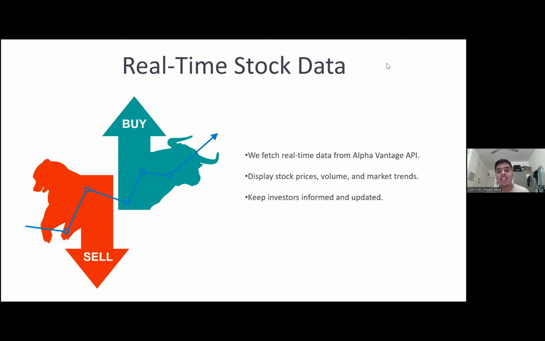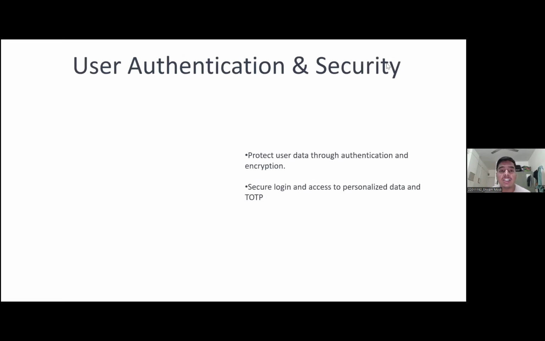Coming to what real-time information we will be fetching and delivering, we will be taking some APIs. Based on those APIs, we will deliver information, as these APIs give the data of specific stocks, and we will deliver that to the customer. So we will display the stock prices, volumes, and market trends. Based on this, the investor can think and make their decisions.